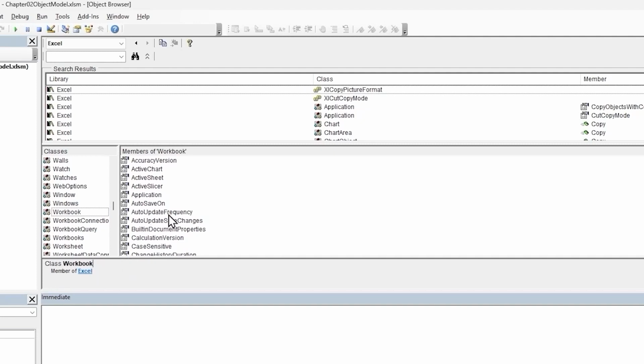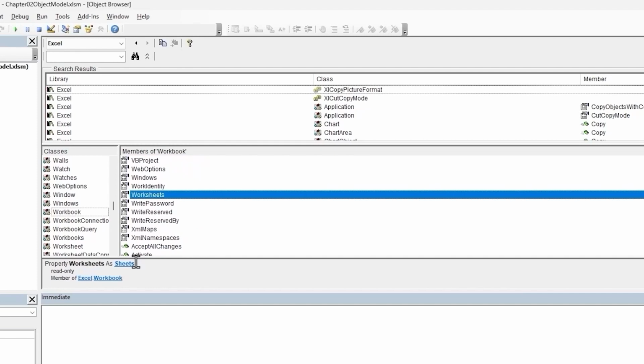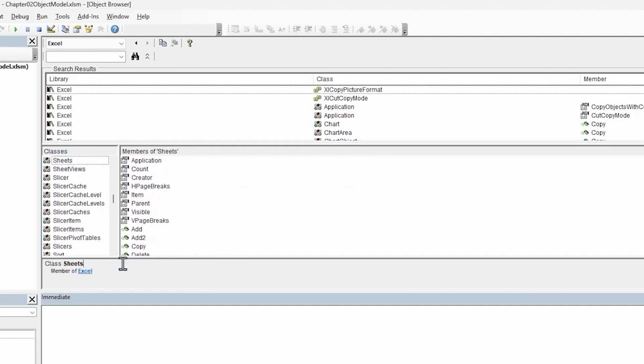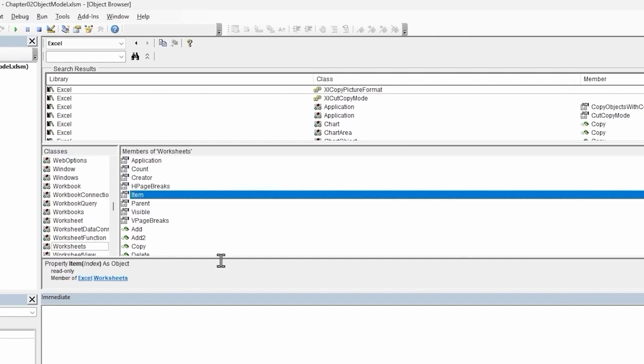And then we could scroll down to the worksheets collection and click on the returned object, which is sheets. Then we go to the sheets class, which represents a sheets collection. If we need to go further down the hierarchy, we need to click on the item property again, which is where the link finally breaks. The sheets collection returns a generic object and not a worksheet object. And the worksheets collection also returns a generic object. This is the reason why IntelliSense stops working for us when we place a dot against the sheet object. And as a workaround, we can directly reference the worksheet using its code name. And that's just a little bit of extra geeky knowledge. Good to know, but not necessarily something that we will use.